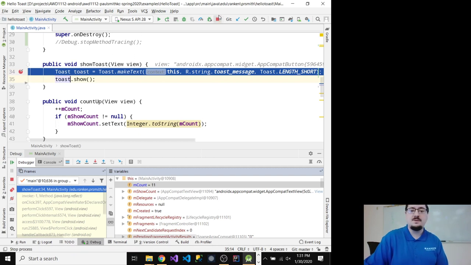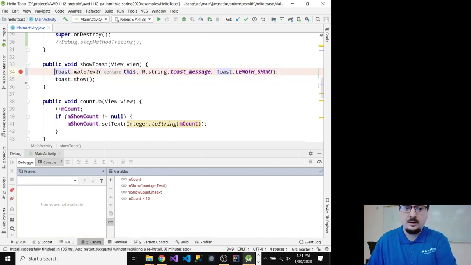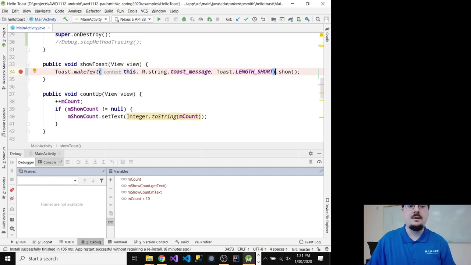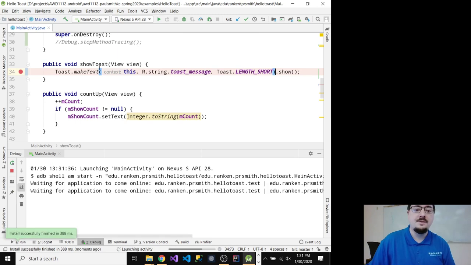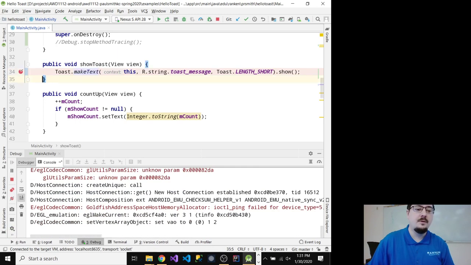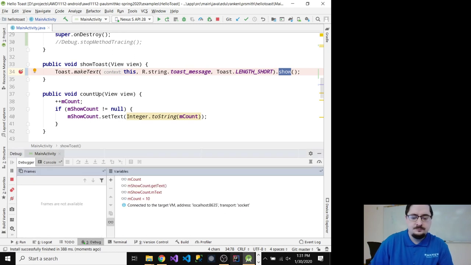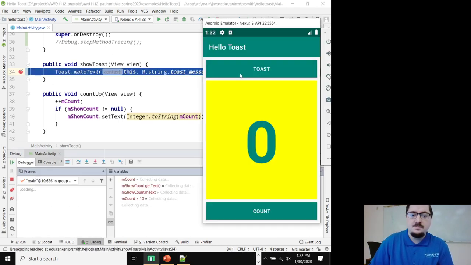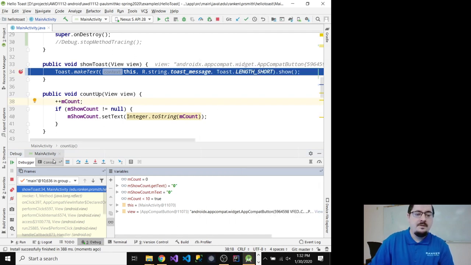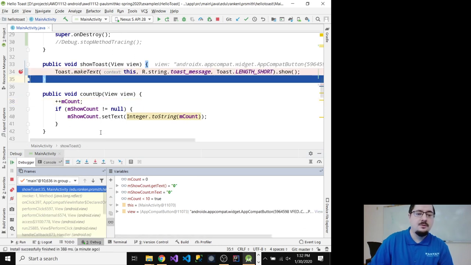Now, what if I want to get to the call? Let me actually change this. Let me stop it and change this a little bit. What if I do this all on one line, and I say make text and then show, right? Let's say I've got my code that way. Well, step into will get me into make text. Step over will get me down here. But what do I need to do to step into show? Run to cursor. Remember, run to cursor will run all the lines up until that line, right? It doesn't run within the line. So I'm going to hit toast here. So we're on the line, right? Let's hit step over real quick. Okay, I'm down here. So that's not going to work. That skips past the part I'm interested in.